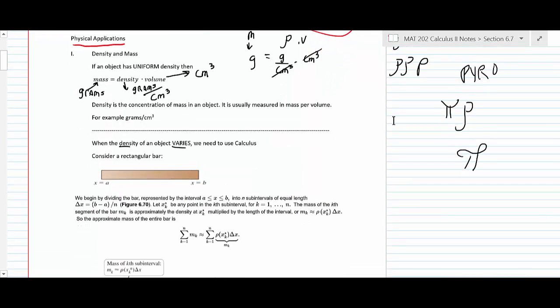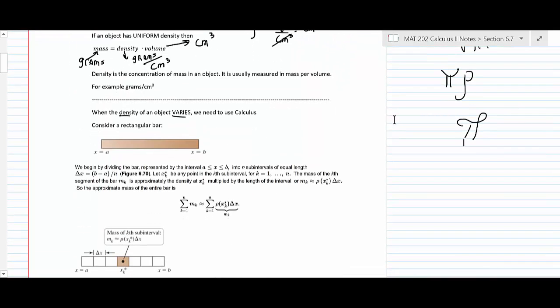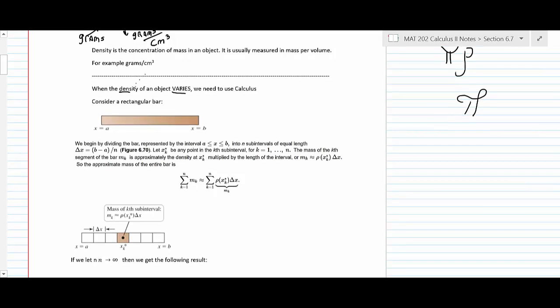Okay, so the idea with this is, we're going to just look at a rectangular bar. We keep this simple at this stage and look at how the calculus goes. So we're looking at some sort of rectangular bar, and that again is what we limit this to, but the density is variable. At any point it may have more density, meaning the molecules are packed tighter, and in other places they're looser, so it doesn't have the same density throughout.